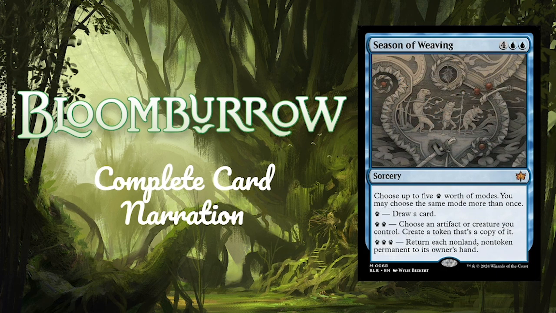Season of Weaving. 6 mana, 4 and 2 blue for a mythic sorcery. Choose up to 5 paws worth of modes. You may choose the same mode more than once. For 1 paw, draw a card. 2 paws, choose an artifact or creature you control. Create a token that's a copy of it. 3 paws, return each non-land, non-token permanent to its owner's hand.